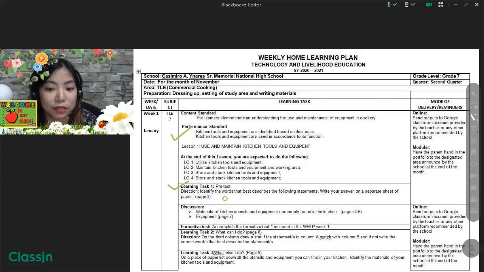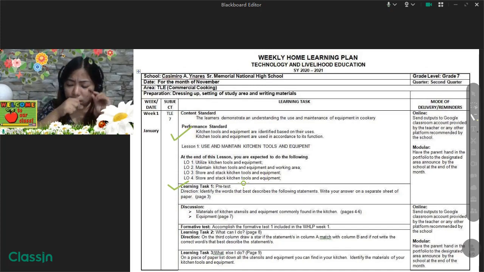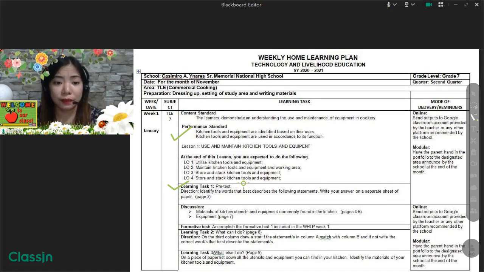A pre-test is the prior knowledge that you have. We're just going to check whether you know something about our lesson. Then we're going to discuss materials for kitchen utensils and equipment.